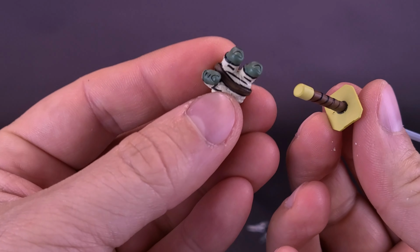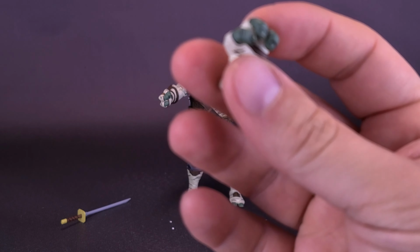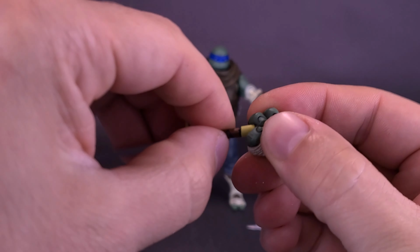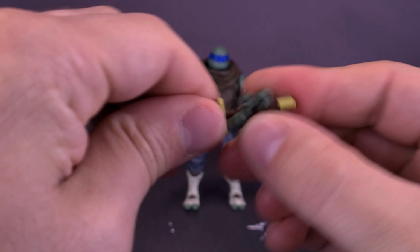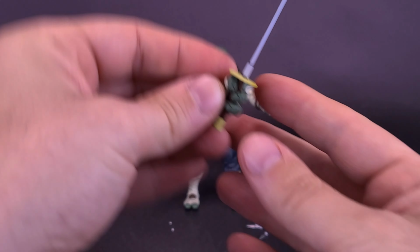So, if anything, he does come with a pair of relaxed hands, but he also comes with the best suited hands for holding the knives. It's these hands right here. Easily, you can take the handles of the katanas and just slide them in between his two fingers and thumb. You've got that way to hold the knife, and it's not going to be going anywhere at all.